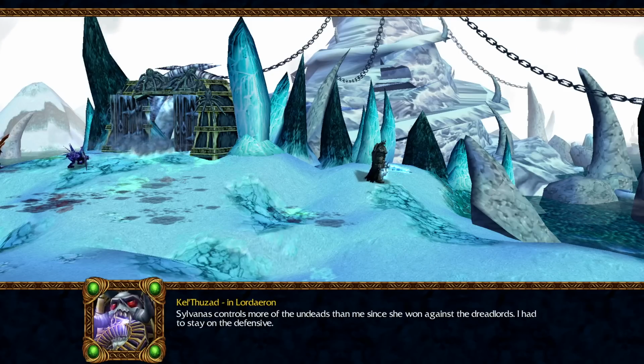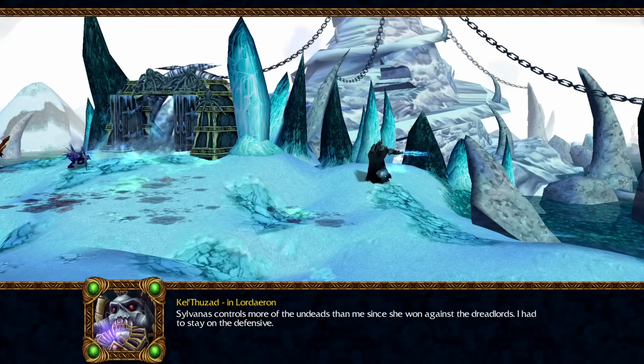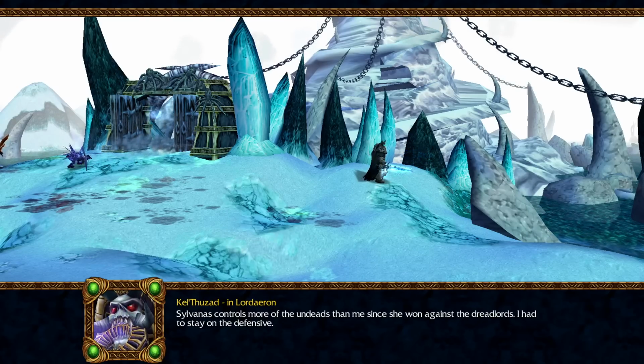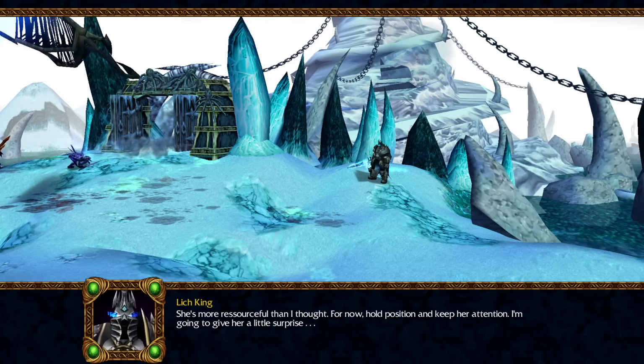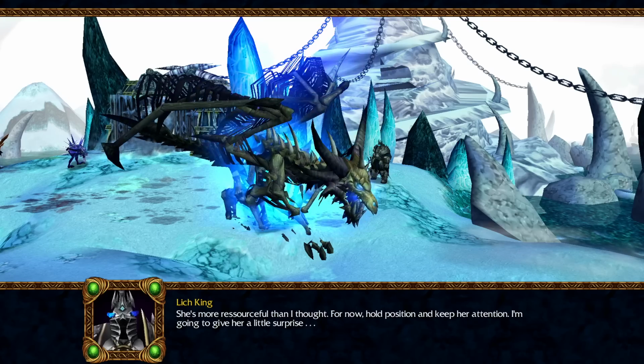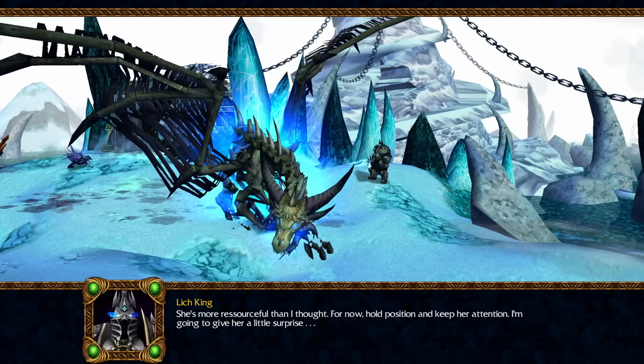Sylvanas controls more of the undead than me since she won against the Dreadlords. I had to stay on the defensive. She's more resourceful than I thought. For now, hold position and keep her attention. I'm going to give her a little surprise.